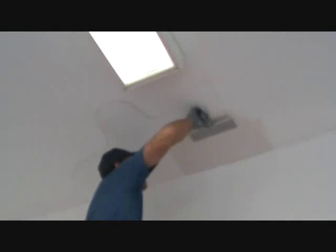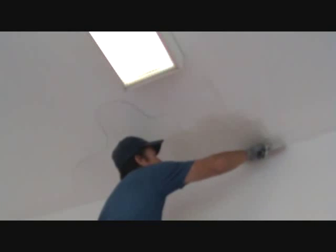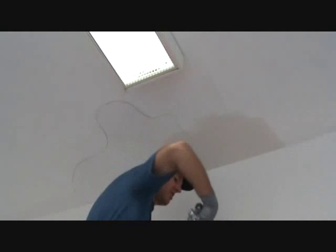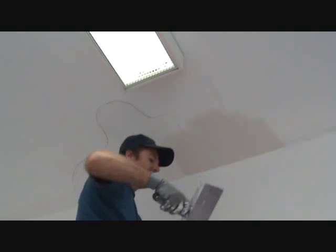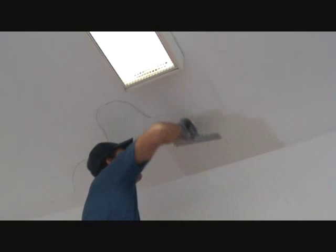It's a little tricky up over your head, so you'll just have to do it a little bit. You want to clean off your edge every once in a while because it starts running up on your knife. So we're just bridging it back over beyond our pencil mark now, wiping off the excess. I always want to keep a clean knife and try to just get it on the tip. It takes a little bit to get it up here.